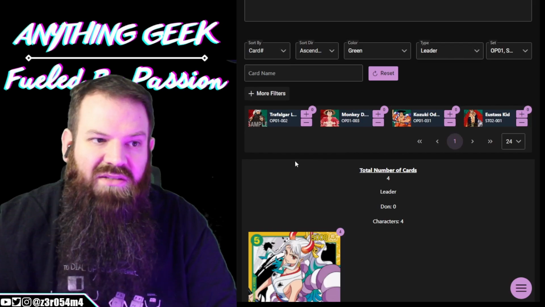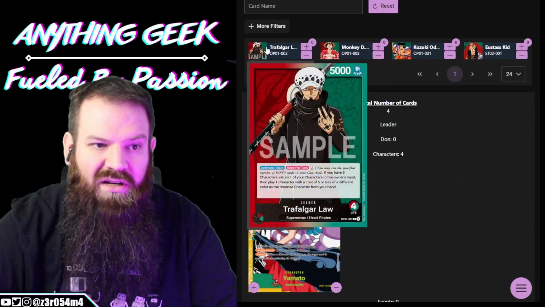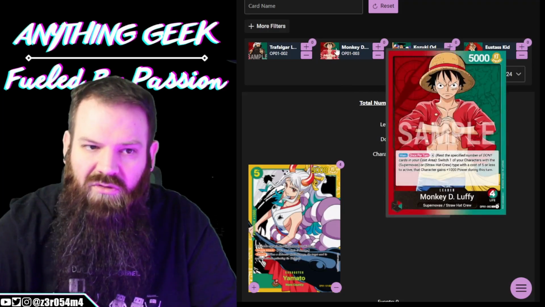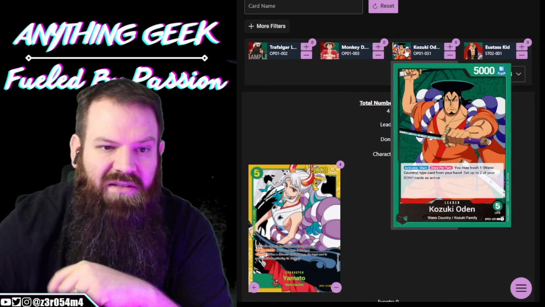What do we have as green leaders? We got Trafalgar Law, synergized already very well with Yamato because the limit is a 5 cost and Yamato is 5 cost, so that could be something that you could play. Luffy, switch one of your characters with the Supernova or Straw Hat. Yamato's not gonna fit into that.